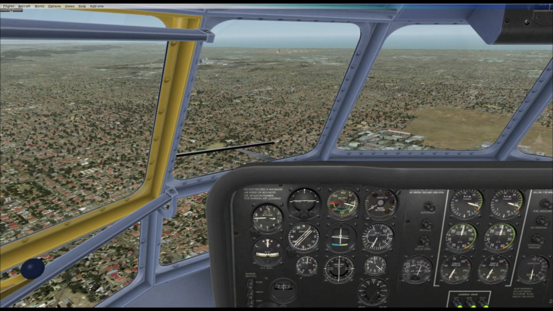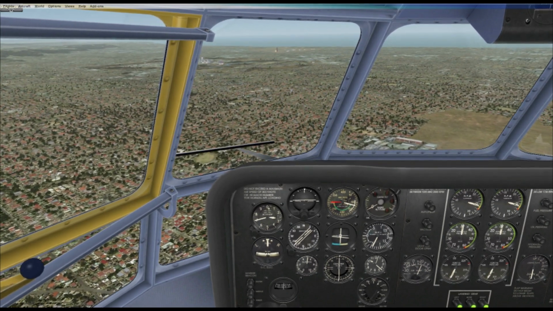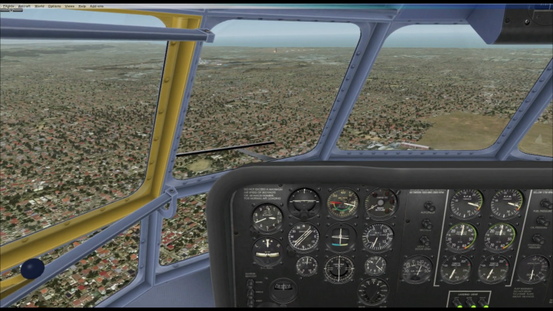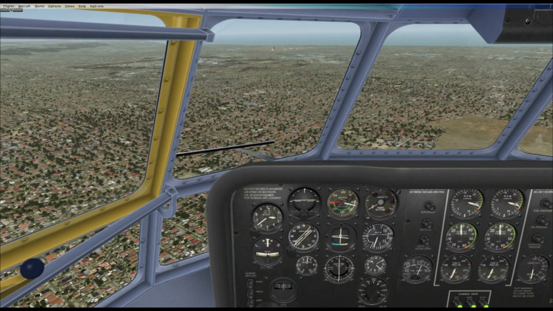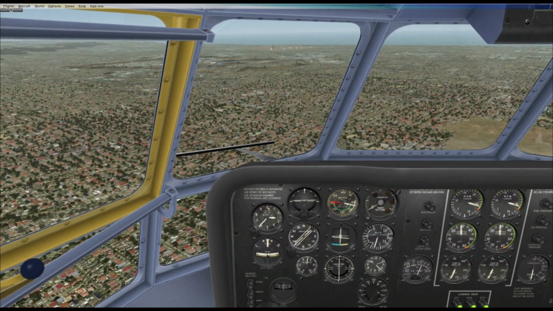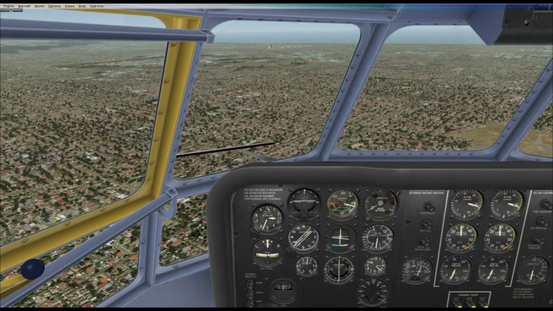Increasing the descent rate for a moment, just to bring the glide slope back. Don't do it too much because of that porpoising. She will pendulum and let it run away from you.